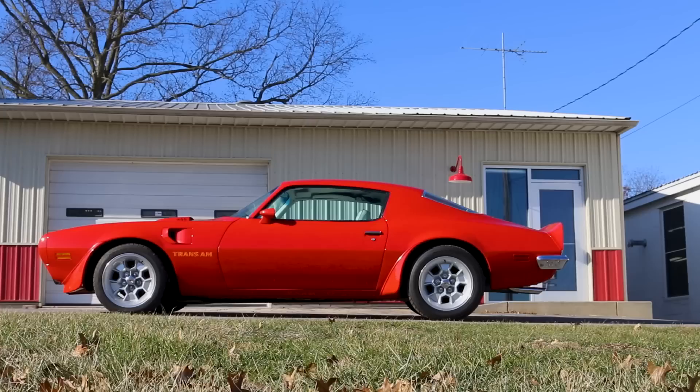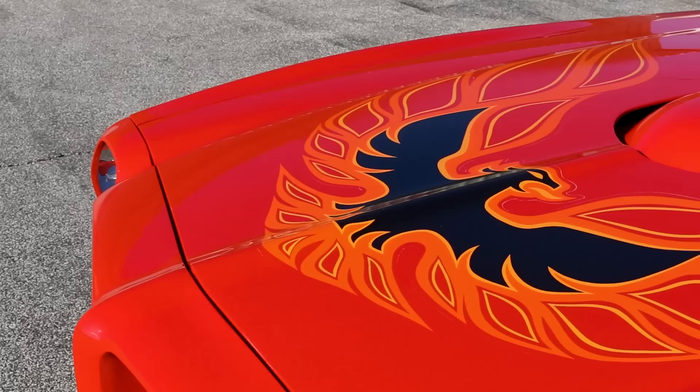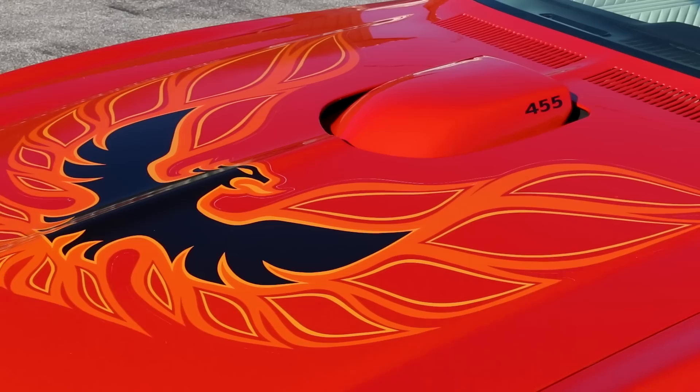This is a pretty nice Trans Am. The owner's had it for quite a while — he and his wife bought it in 1985, and his wife drove it to college at the time. They had it restored not that long ago and driven a little bit. One of the things I didn't like about it is it's not that much fun to go on long distance because it's a 455 Butler motor, Turbo 400, and a pretty low rear gear. So it turns 3,000 RPM plus to do highway speed — it gets loud and annoying and drinks a lot of fuel. So we decided to do a Gear Vendors overdrive.